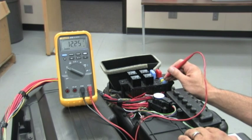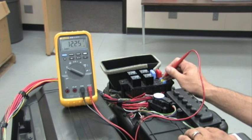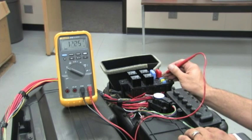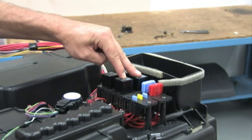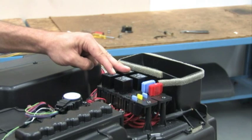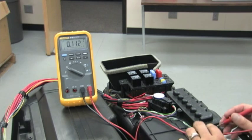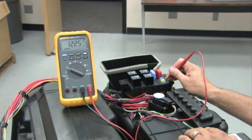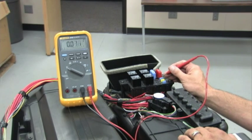Once the battery system integrity has been verified, the fuses and relays that supply power to the unit need to be checked. Fuse 2 and Fuse 3 should have battery voltage on both terminals when the unit is off. Relays LS3 and LS4 supply power when in parked mode, and relays LS1 and LS2 supply power in engine-on mode. The relays can be very difficult to remove without causing damage to the terminal sockets — do not pry the relays out for testing. With the unit in parked mode, check voltage on both terminals of each fuse.